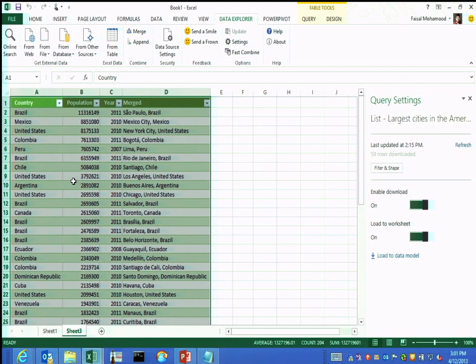Can Data Explorer go back into Excel cells? The question was, can Data Explorer look back into Excel cells, for instance to get some parameter? Data Explorer can look into Excel tables. So if you have a table on one of your worksheets, you can use that as a data source. There's no specific capability to peek into a particular cell. Correct, you can put a table in Excel, for example with a lot of URLs, and use that through the same shaping experience in the workbook. And an external workbook, of course, you saw how we pulled that in.